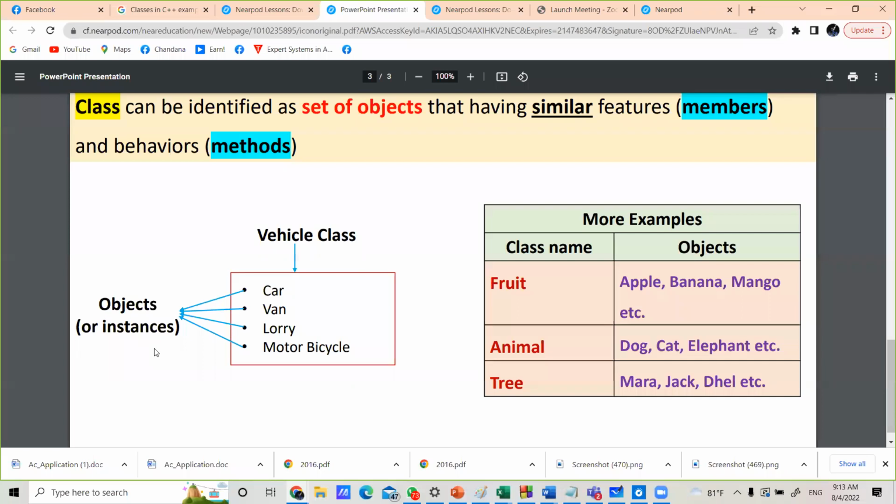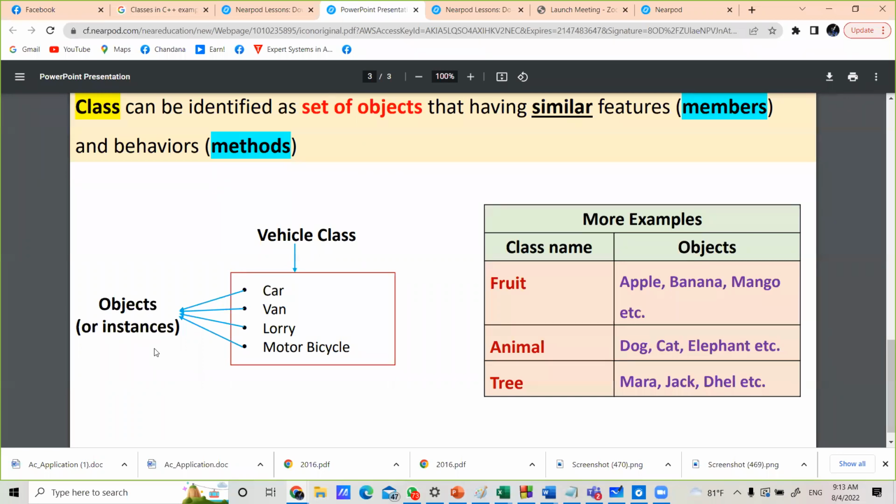Then look at the table in front. Here are some more examples regarding these classes and objects. Look at some class names. The first one, fruit class. Try to identify some objects in the fruit class: apple, banana, mango. All the types of fruits are available in this fruit class.